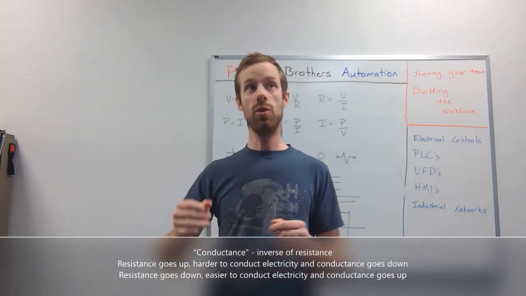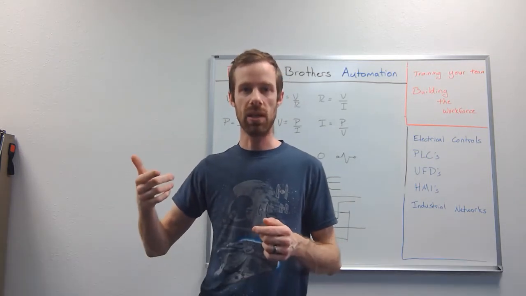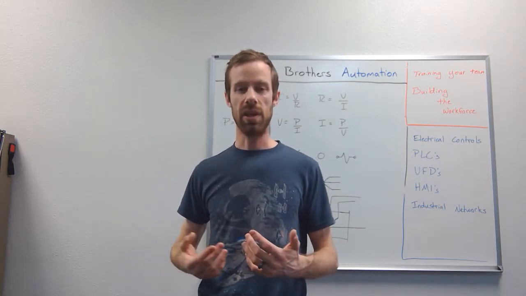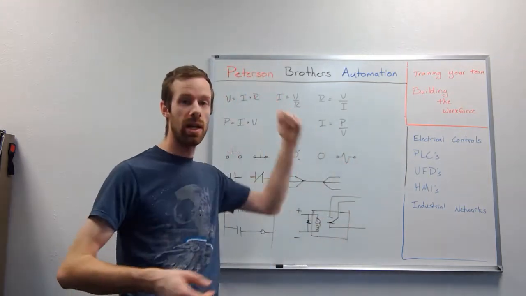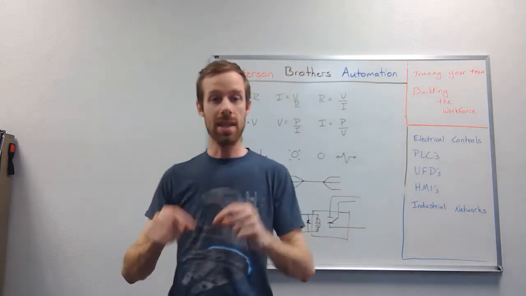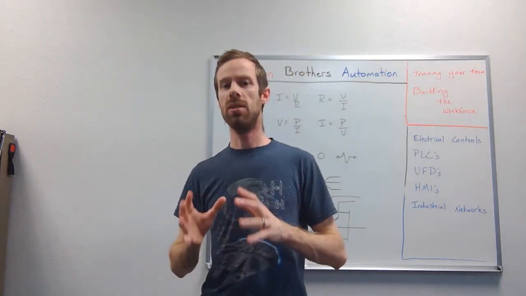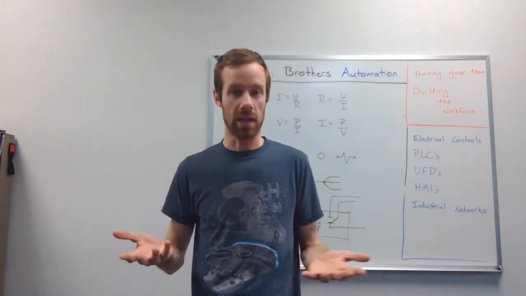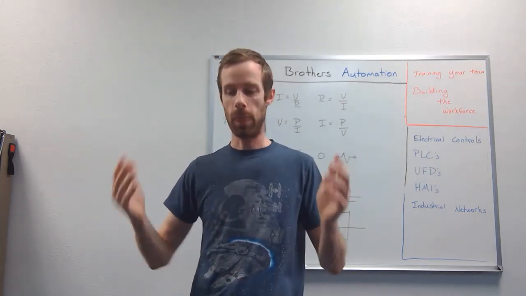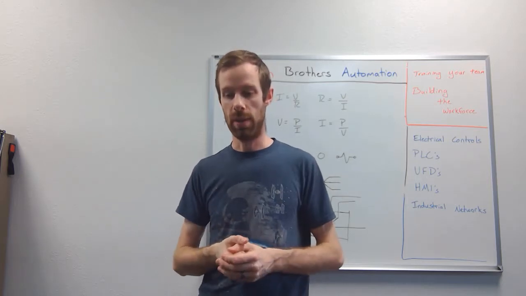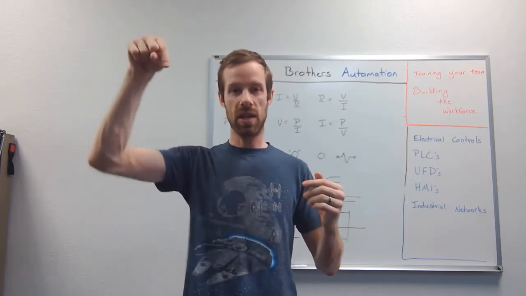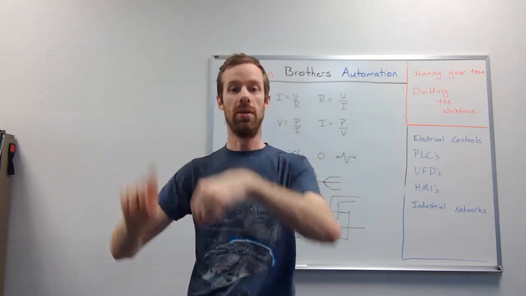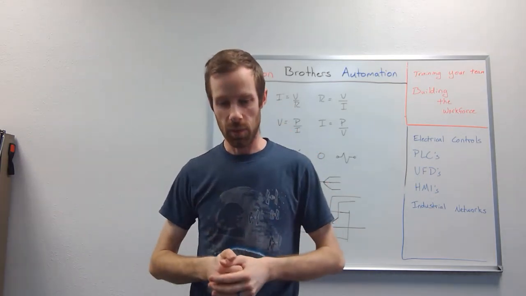Now, resistance is usually the number that we use when we're plugging things in or measuring things. We have a resistance meter. When we plug things into equations, like Ohm's law right up here with these equations, resistance is the number that we use, normally not conductance, even though mathematically they're related. But when we talk about conductors, since that's what this whole episode is about, we'll use the term conductance a whole lot. But just remember that conductance, as it gets smaller, resistance gets larger, and the other way around. So they work together very well.